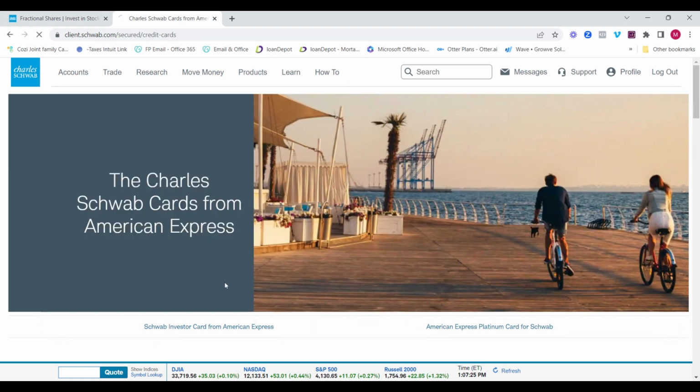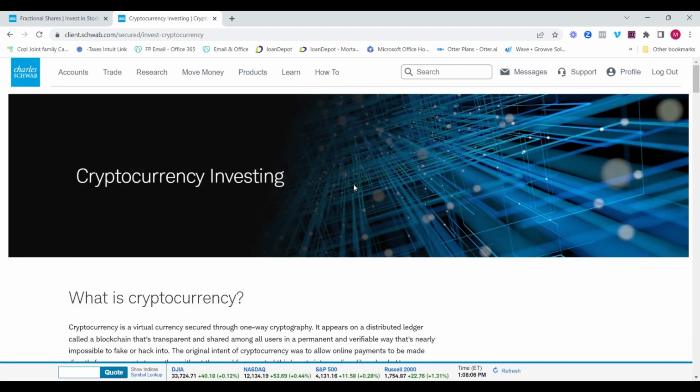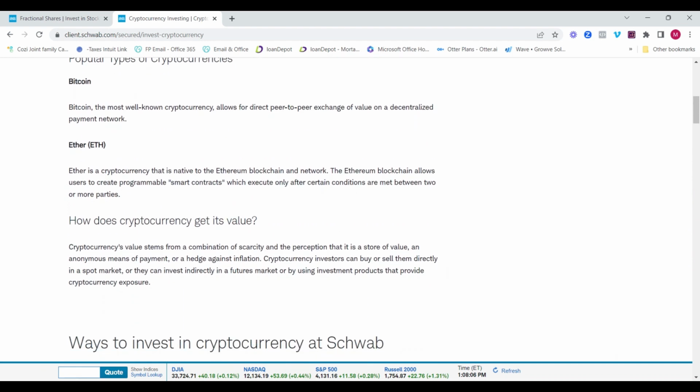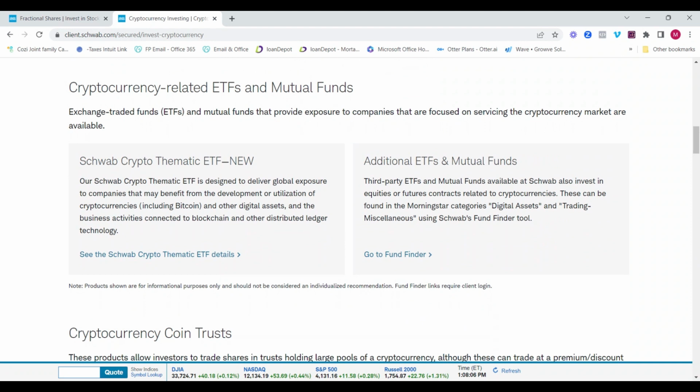Let's jump down to cryptocurrency. So as you know, Schwab actually does not allow you to carry your own cryptocurrency within your brokerage account. But what they will do is provide you other alternatives to gain exposure to cryptocurrencies in your portfolio. So the way they do that is they'll mention that there are some exchange traded funds and mutual funds that own cryptocurrency and trade on an exchange, so that you as an investor can purchase that if it's according to your risk that you've assumed.